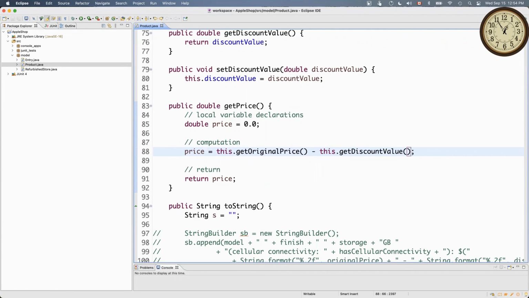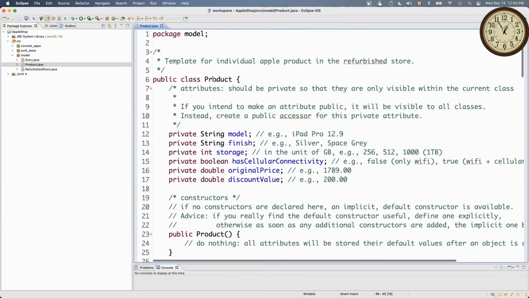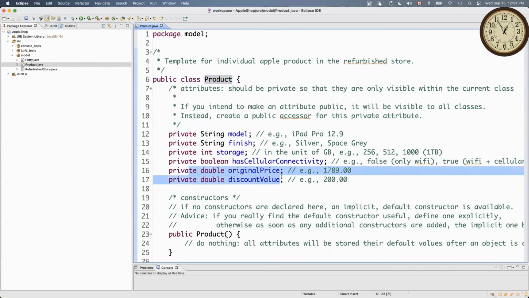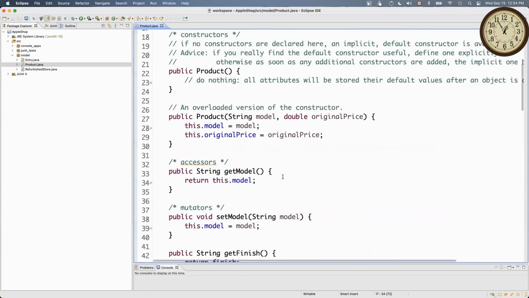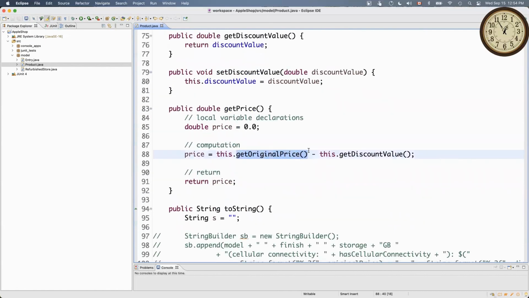So here is my advice. In this scenario, since our only intention is to get access to the attribute value, and we are really in the very class, Product, where these two attributes are defined, it would be easier if you simply say this.originalPrice and this.discountValue. It is the most efficient way, because you're basically looking at the field in memory directly.